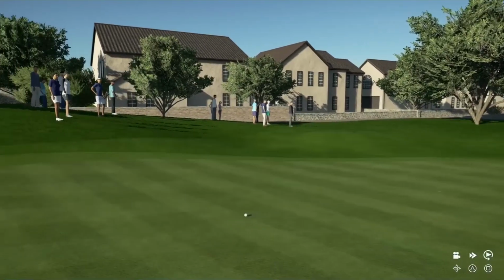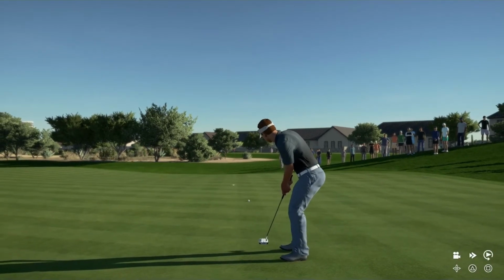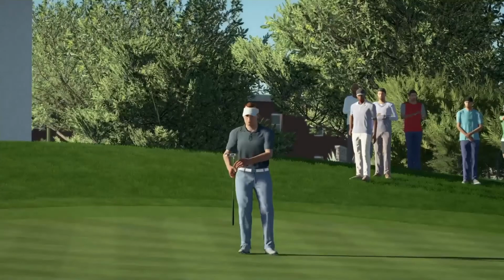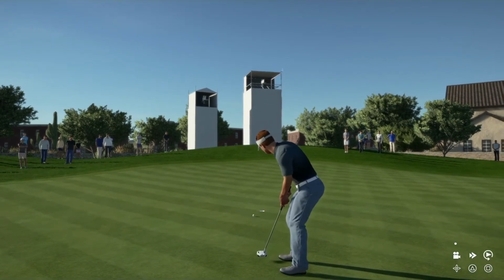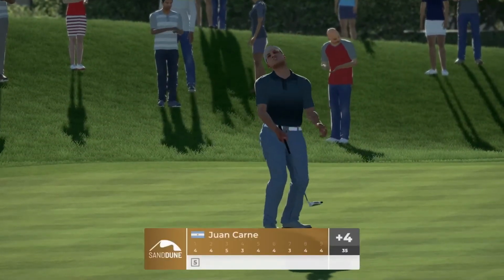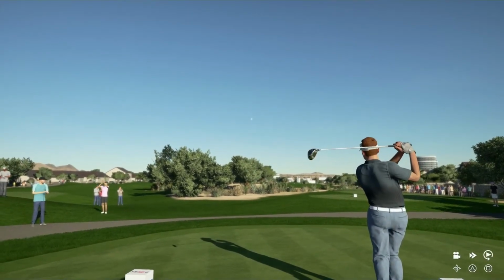And this one is going to find the green, leaving us a lot of work to do though. And pretty good lag on the putt, and it just misses the hole, and then it actually picks up a little bit of speed after. So the lag wasn't as good as it first looked. Back uphill, and it comes up just left of the hole. And Juan Carne is going to start the day off with a disappointing bogey on hole number 1 to move to +4.